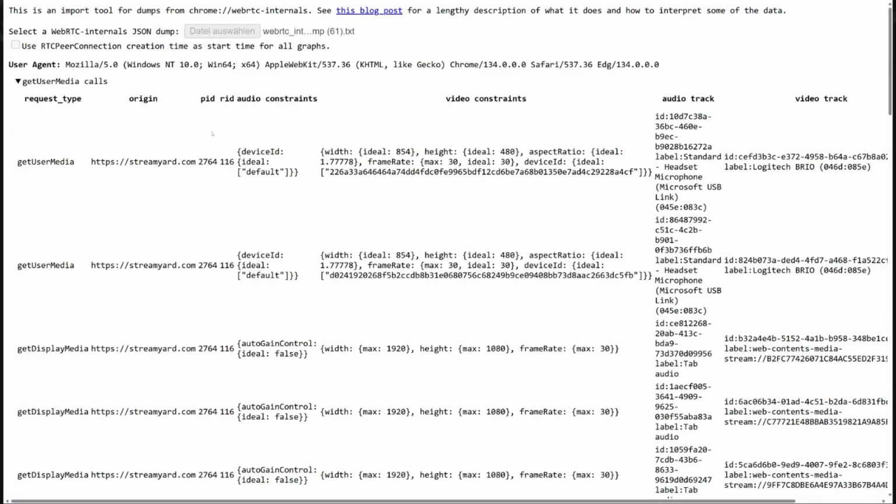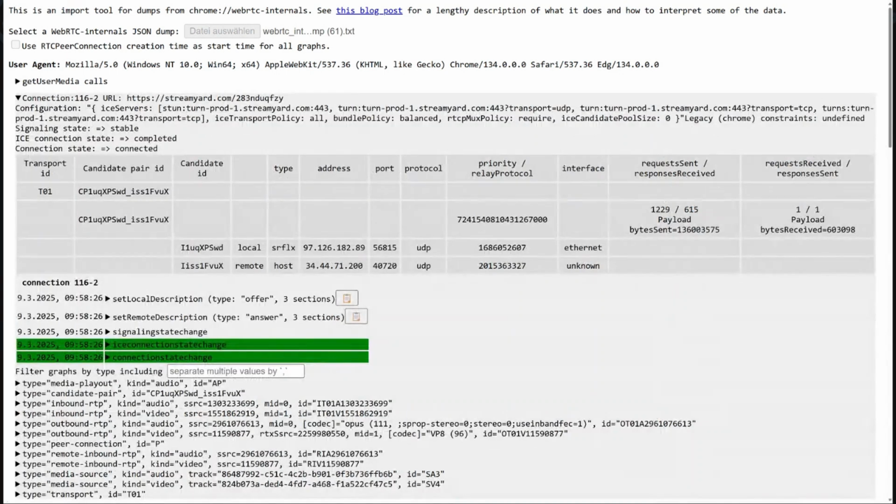and you will see something that's very similar to WebRTC internals in terms of information, but the layout is different. And I think what's different is that this is done offline. So I don't have the real-time updates that I have on WebRTC internals, which means that if you scroll down, instead of seeing tables of statistics, we only have the graphs for them.